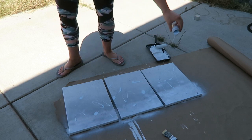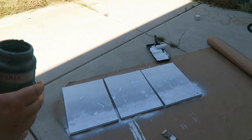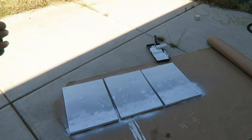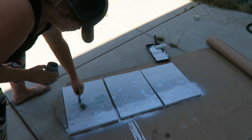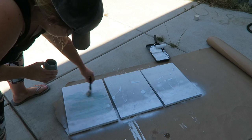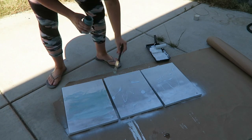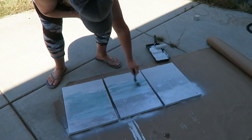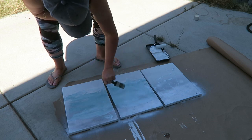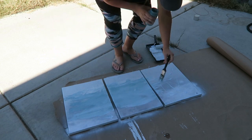With the Waverly chalk paint I'm going to take my brush — kind of the end of it — and just sweep the paint all over, mixing it into the blue and getting it all to kind of blend together. It doesn't have to be perfect. I'm doing different strokes up and down, all over the place. My goal was to make this blend into one big picture, and mixing those two colors together turned out really nice — it just reminds me of the ocean.